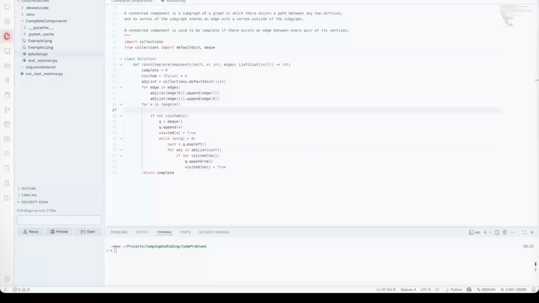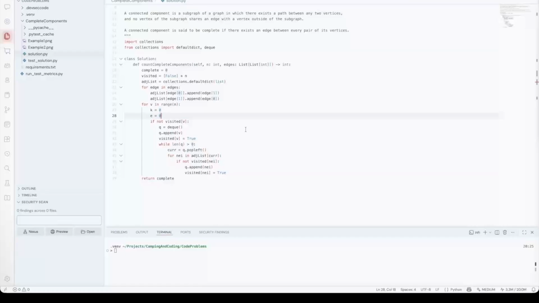So we'll call the number of nodes in each subgraph K and the number of edges E in each subgraph. So we need to know and keep track of how many edges we've encountered, or how many nodes we've encountered, and how many edges exist between those. And then we can do some math and find out if the number of edges is the correct number of edges for a complete graph.